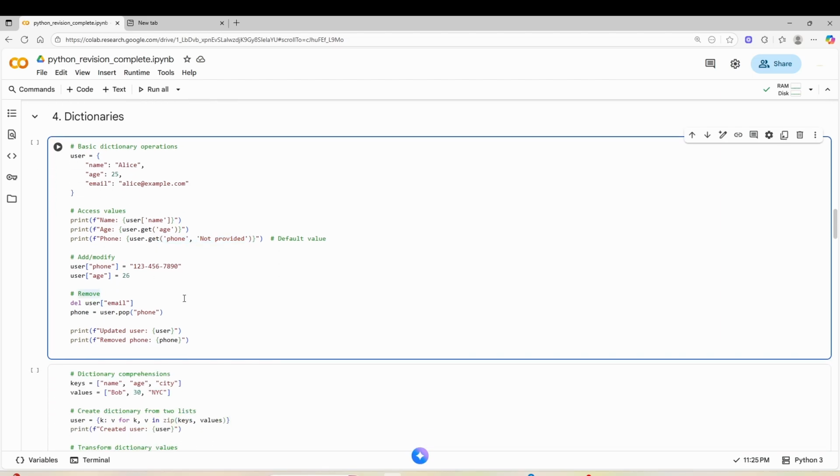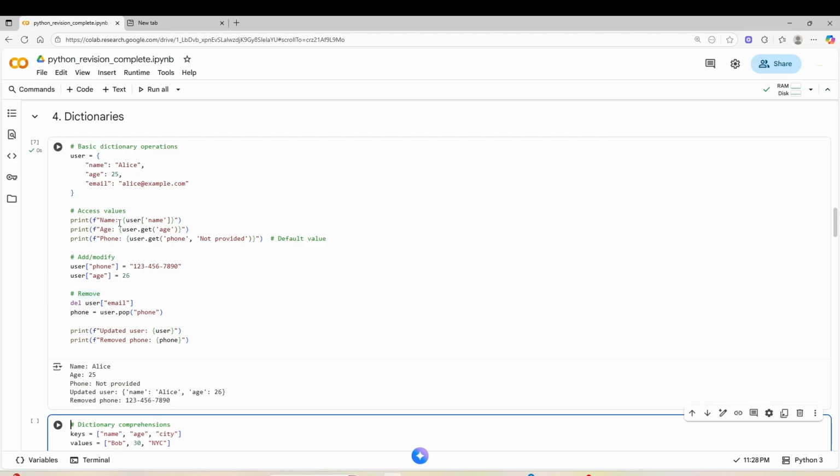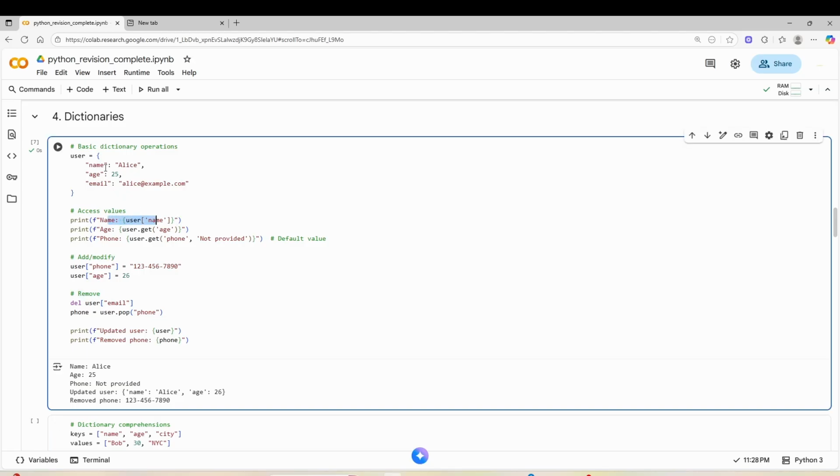Let me try to run this cell. Here you can see name is Alice, because name is already present. And age is 25, because age is present. And because phone is not available in this case, it will return not provided.